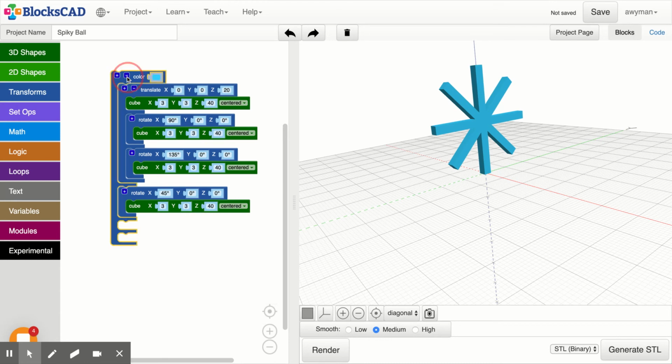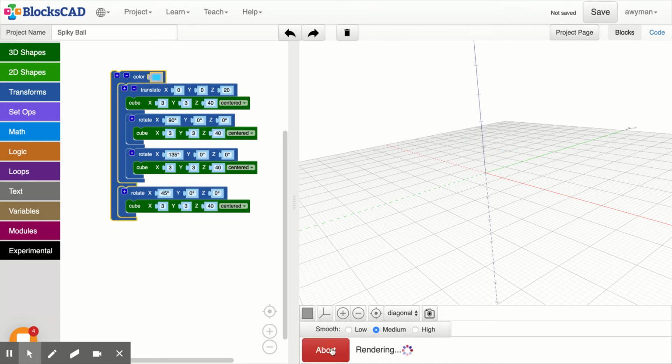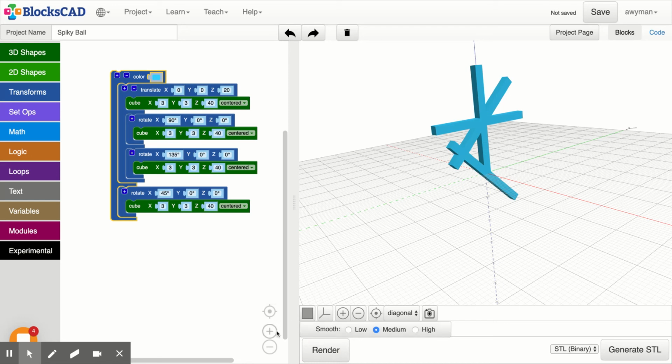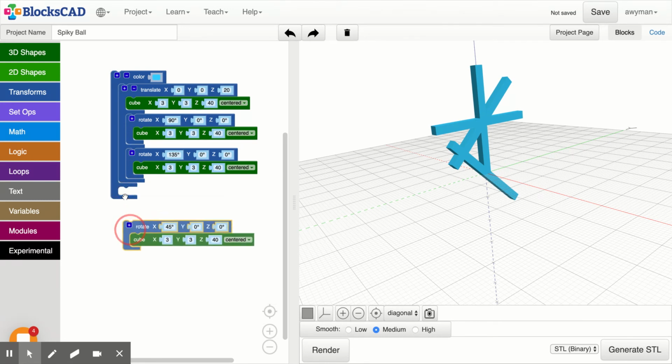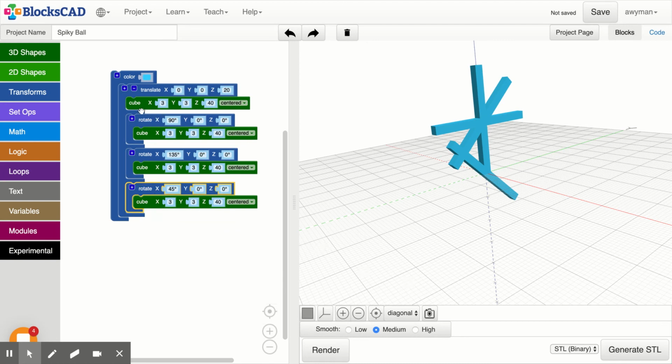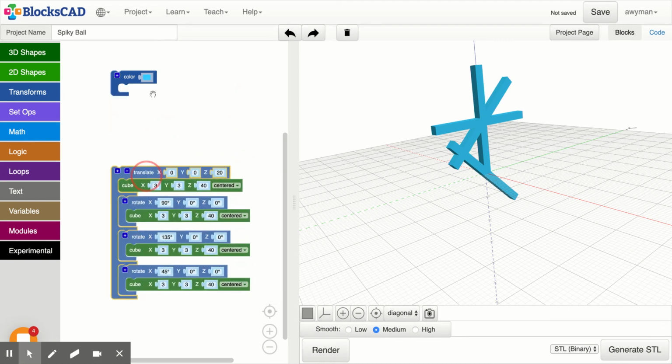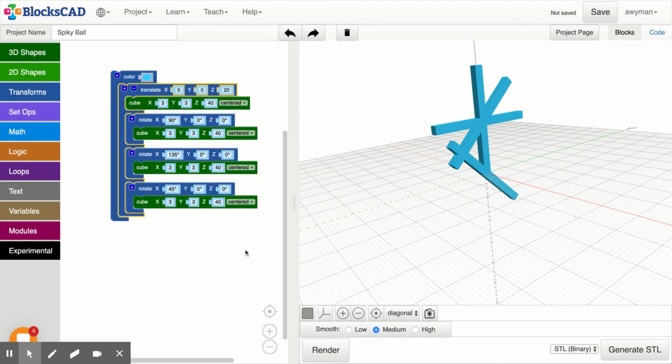And I can subtract the color. And let's render just to make sure it's the same. Oh, something went wrong. As you can see, is this in the wrong place? What have we missed? This is in the color block. Oh, I see what happened. So I have to minus the color block. Now this is what you guys are used to when you're programming in loops. You have to make sure it's in the right place. So now I need to hit the plus on the translate, not the color. And now it should be all in the translate. And you can always tell by taking it apart. And that one translate has the four long cubes. Let's try to render.